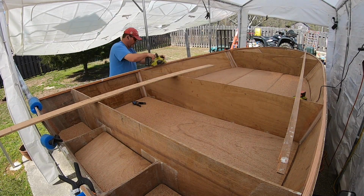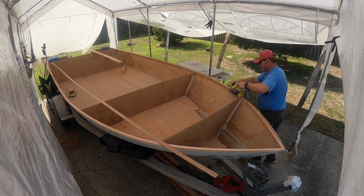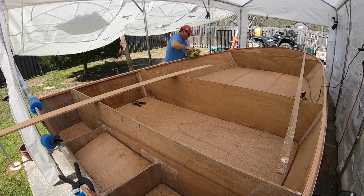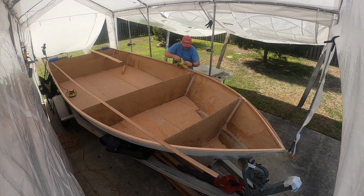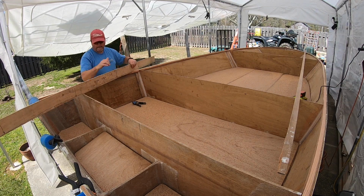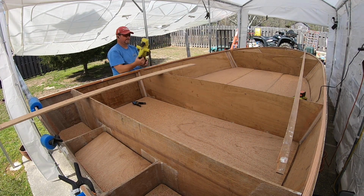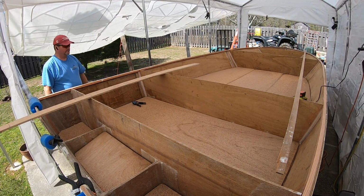So just using that little plywood guide there. That's a straight edge. That's a factory plywood edge, and I've talked about that before. That's what I use with my little skill saw to make long cuts and rip plywood and break it down. But that little electric hand planer there, it works good. I don't know if the blade's just getting dull, or my batteries are just shot, but I just have a lot of problems. Some of my batteries are really old, so you can see, it still works. It's still a lot faster than trying to sand it. We're going to actually find a much faster solution here to come, but it requires a little more elbow grease.